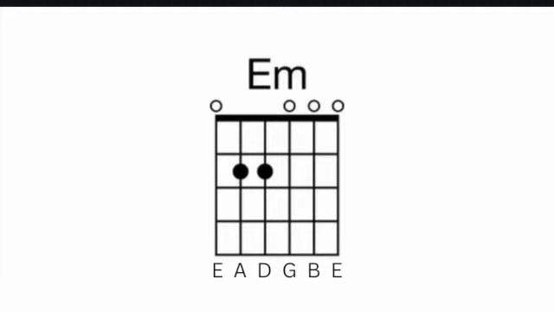Okay, so with that in mind, we can now look at these lines, which are denoting the frets. So now we know how the strings and frets are being denoted, we can start looking at what the chord diagram is actually telling us to do to play an E minor chord. So if you see those 2 black dots that are on the lines, those are telling you where to place your fingers. So we know there's going to be 2 fingers on the strings because there's 2 black dots. And we can see that they're on the 2nd fret and that they are on the A and the D strings.